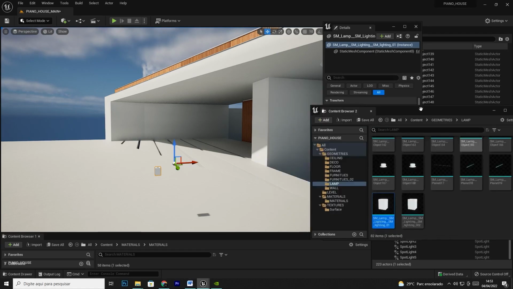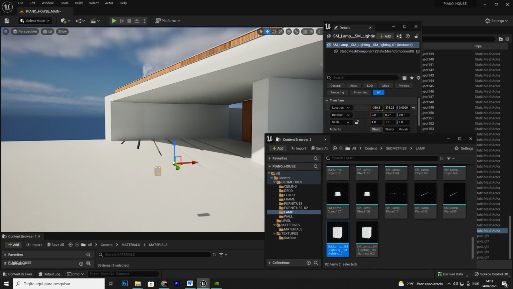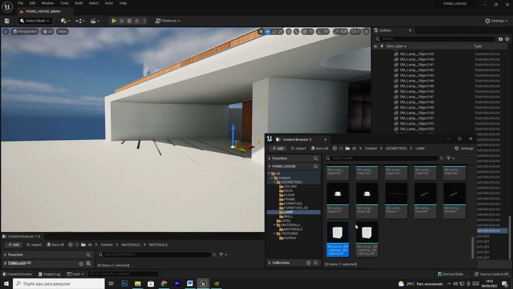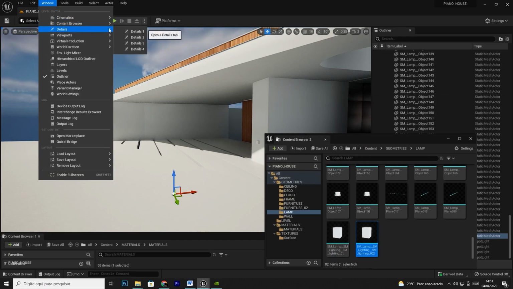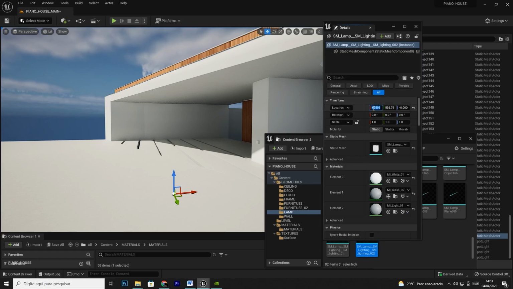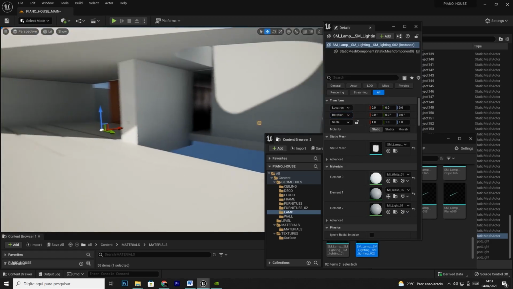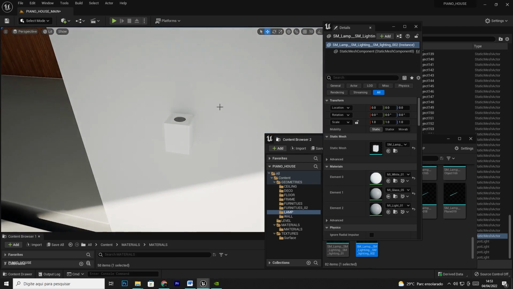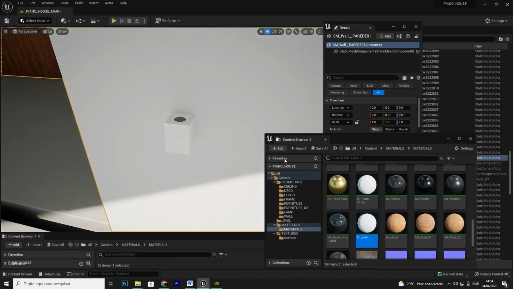Let me put in the scene. I'm gonna try to zero the position. Yeah, perfect. Not the other one as well. 0, 0, 0. Yeah, it's correct. It's perfect. Let's now put the materials.